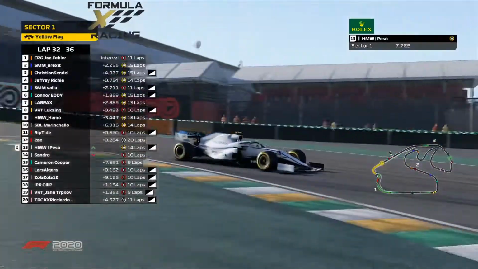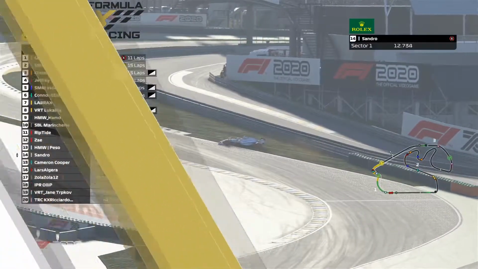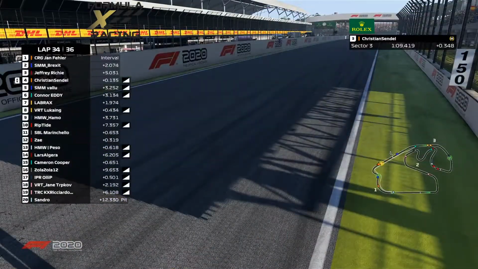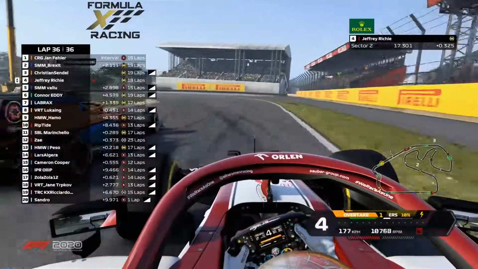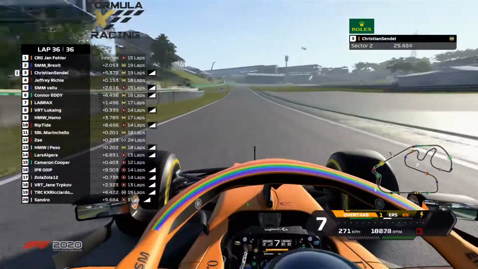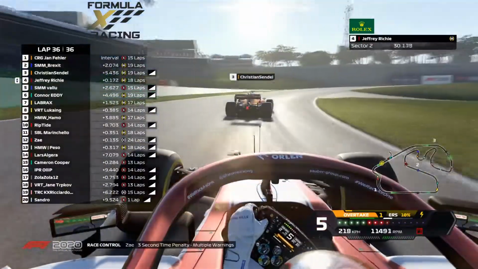But Sandro got a little bit too aggressive there, and into the side he goes. As Jeffrey Ritchie is right on Christian Sendel, side by side down towards turn 1. Yeah, looks like that's an easy enough move. There is the difference in ERS in action. Side by side right now over third position, and there is Christian Sendel retaking the position away. Jeffrey Ritchie has nothing left in his overtake tank either, so he is going to struggle to get back past, and it is, of course, the last lap of the race as well.